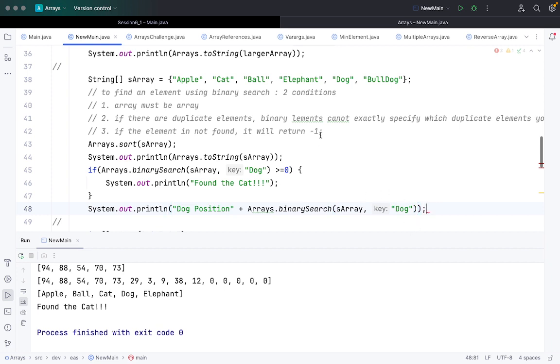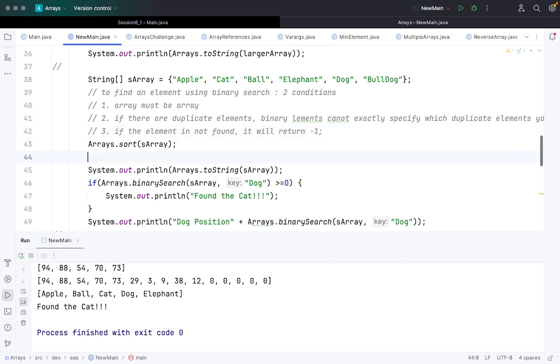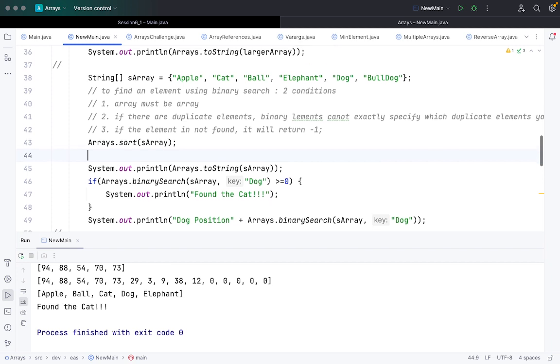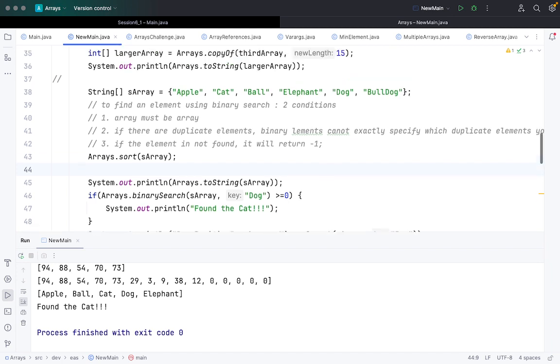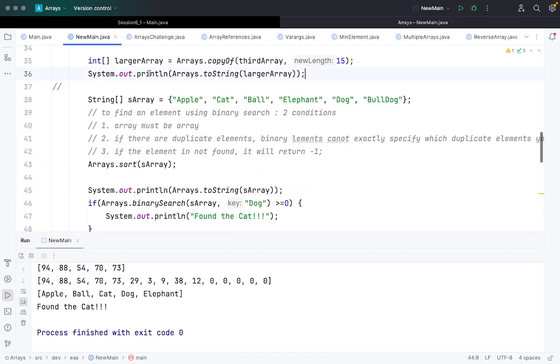If there is no dog, then it will return -1. No, it will not consider bulldog. It doesn't search for substrings. You have to write different code for such kind of things. For substrings, it will be something different. Let me still show it to you.